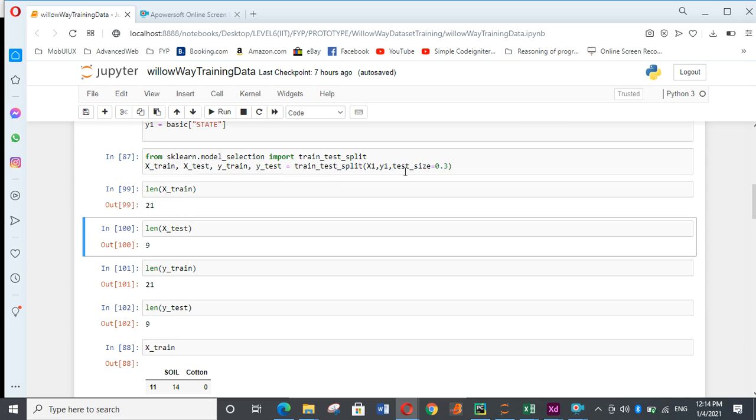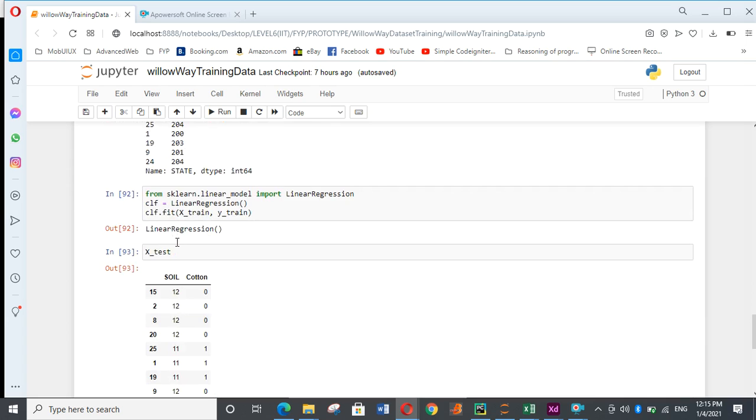The test size used here is the ratio by which you are splitting the dataset. So this takes 21 elements for training and 9 for testing.